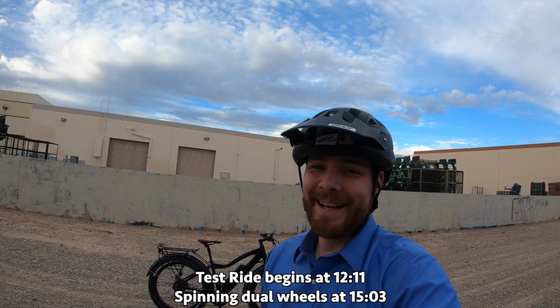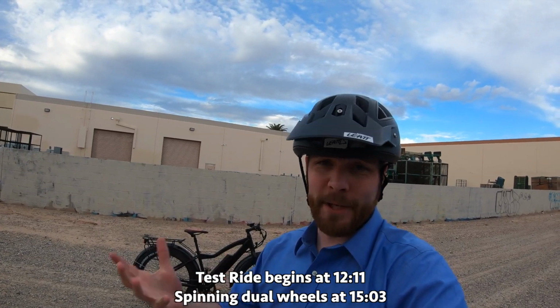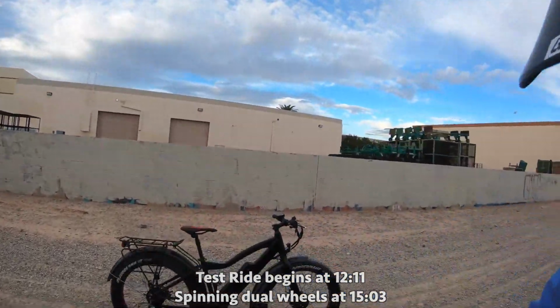Let's get into it. Hey, what's going on, guys? So I am here with the EUNORAU Fat all-wheel drive. Pretty cool because it's got all-wheel drive. I'm actually checking out this bike along with the other one, the Fat HD, which is the Bafang 1000 watt mid-drive motor. This one has two motors. It's got one on the front wheel, one on the back wheel. So let's go ahead and check it out.